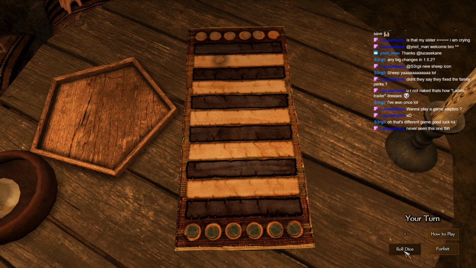Alright, let's do it. I rolled a 1. God damn it. Alright, there it goes. She didn't roll anything! It was a 5, there's nothing there! 2, baby! What?